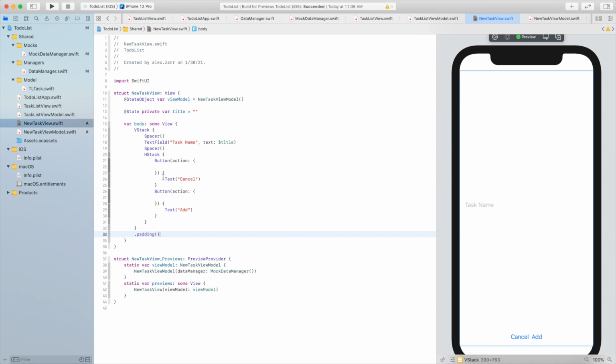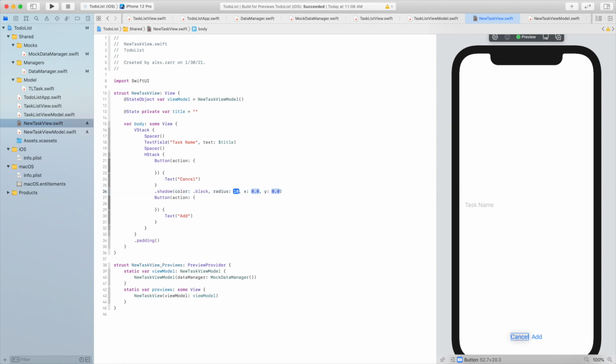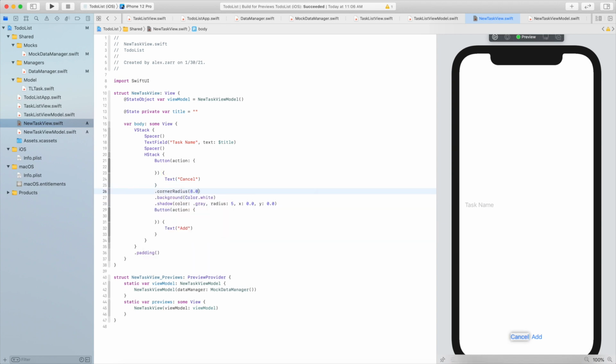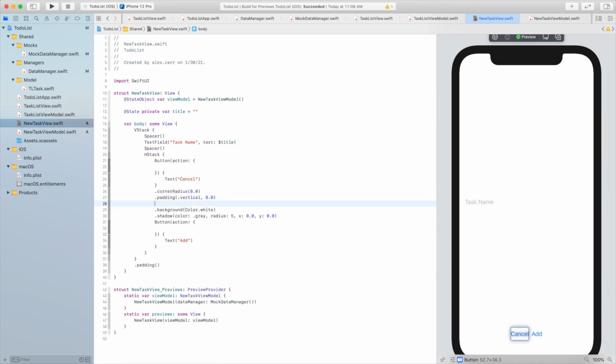Also, I think maybe we should make our buttons a little bit nicer. For instance, let's add a shadow here. Let it be black, 10, X and X. Well, it looks nice. What if we add the background here as a white color? Yeah, looks better. Let's also add a corner radius, for instance 8, maybe a couple of paddings, a vertical one of maybe 8 and a horizontal one, maybe 16. As we can see, our corners aren't rounded, so I probably just need to move it here after background. Yeah, now it looks better.